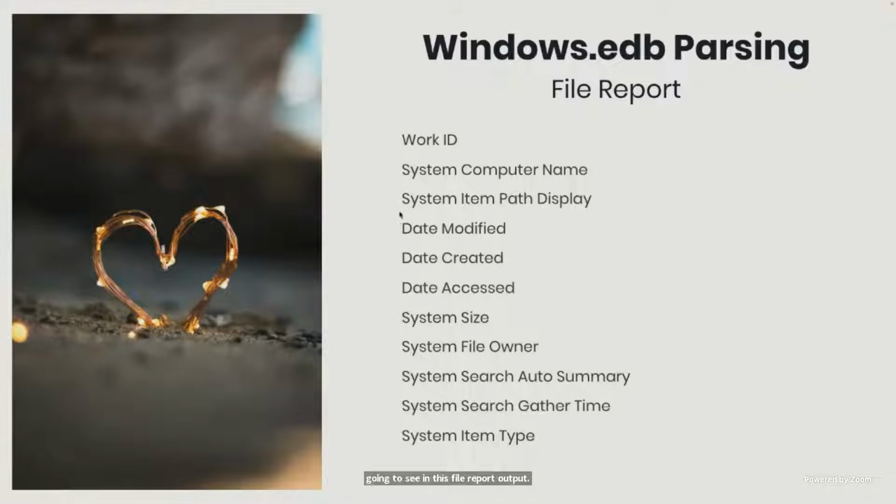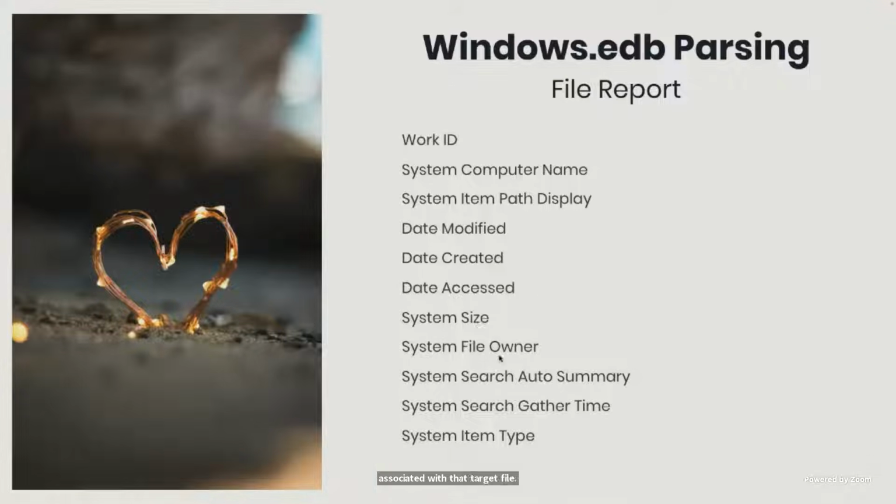Some of the cool stuff here is the date modified, date created, and date accessed. This is different from the gather time. Gather time is when this item was most recently updated, like, when did that crawl happen most recently of the contents of that directory, this particular file's metadata. That allows you to tie back at what point in time you're seeing a capture of the time and date stamps associated with the directory and with that target file.